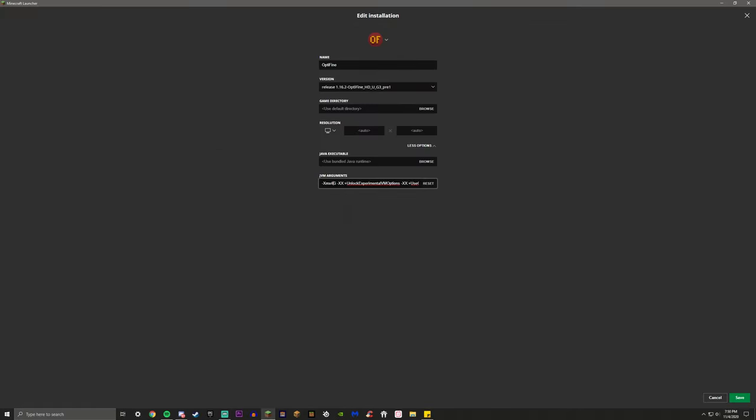Since I have a high amount of RAM, I don't need to worry about my game running poorly. But if you have 8 or lower, I suggest you put something else in here, like 1 or 2 if you're under 8. And if you're at 8, you can probably keep it at 4 or even 3. I suggest 3 if you're at 8. But if you're at 16, I say you could leave it at 4, maybe even go to 5. But Minecraft doesn't need much RAM, so keep that in mind.